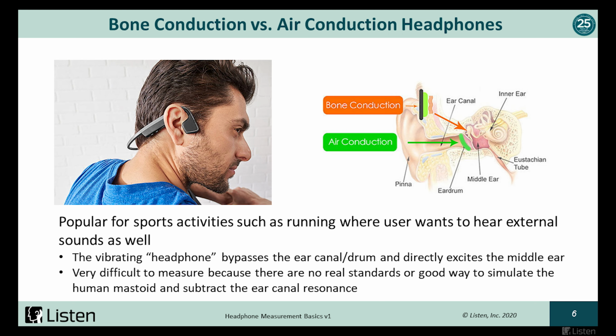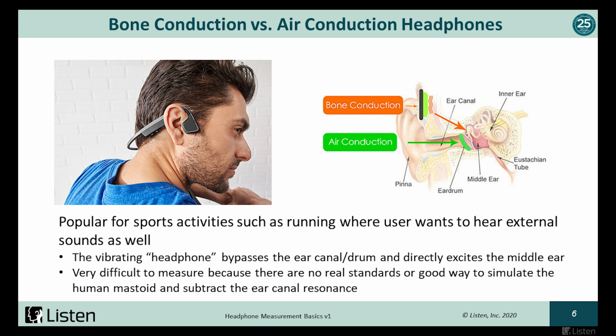Now, there's a growing amount of sports-related headphones, and one of the popular ones I'm seeing now is bone-conducting headphones. They have the advantage that, first of all, if you're running, you can easily hear what's going on around you, which is probably important. If you're crossing a road, you don't want to get hit. It's also nice because when you're exercising, you're sweating, and you don't want your expensive AirPods falling out of your ears. So they will stay on by force.